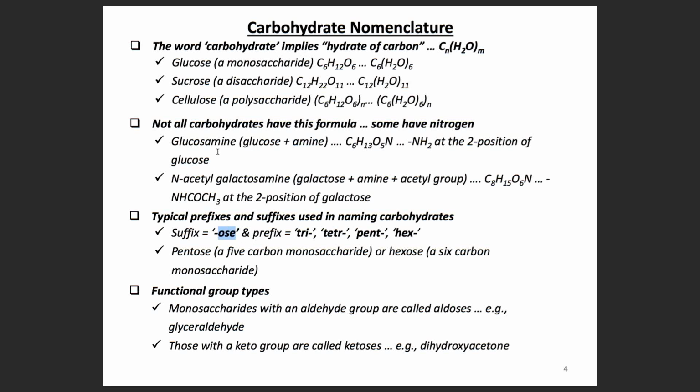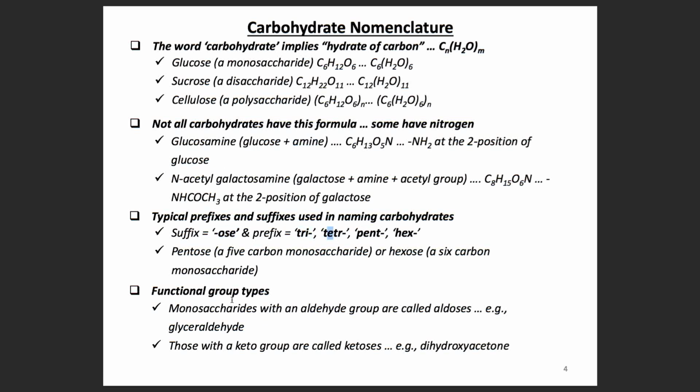Glucosidase, for example, is an enzyme. Likewise, for carbohydrates, we use "ose". And then there are prefixes. So we can use triose or tetrose or pentose, things of that sort. You have to remember that triose doesn't really mean a trimer of a monosaccharide or a mono sugar. Triose means a 3-carbon sugar, a sugar chain having 3 carbons. Tetrose means a sugar chain having 4 carbons. Pentose is 5 carbons and things of that sort.